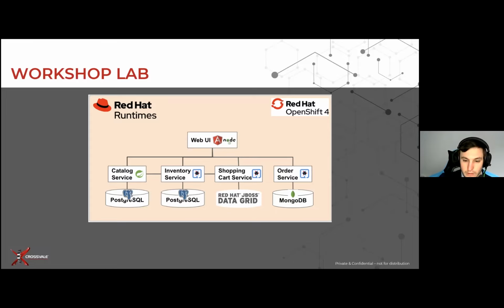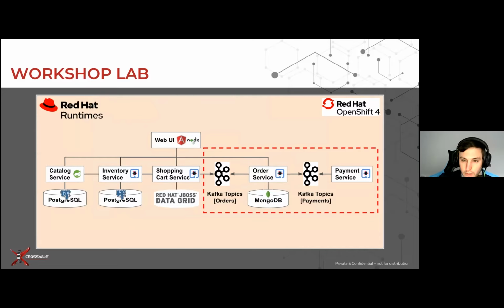We are going to start creating this scenario in an OpenShift namespace, deploying the databases, deploying the application, making some code changes. And after that, we are going to install the Red Hat OpenShift streams to connect the card service with the order service. And we are going to include a payment service, which is going to simulate a payment.